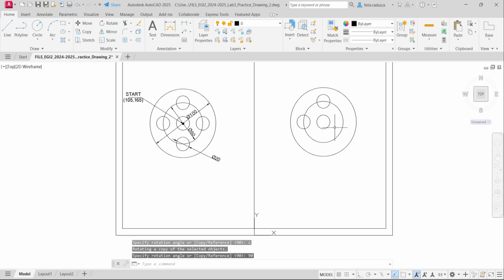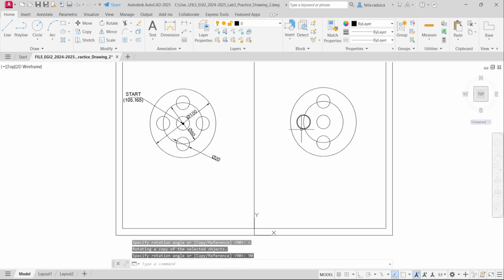Now repeat for the third circle, so rotate, enter, click on the circle, enter, C and enter to snap to the center. There we go. Now C for copy, 90 again.